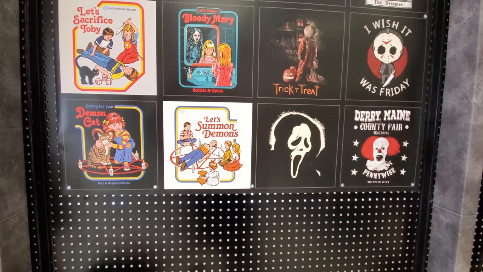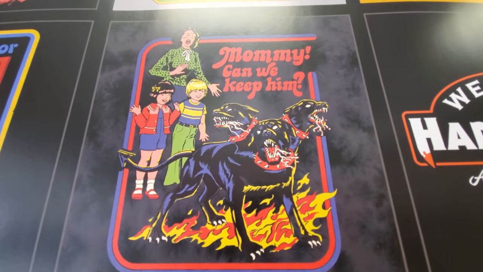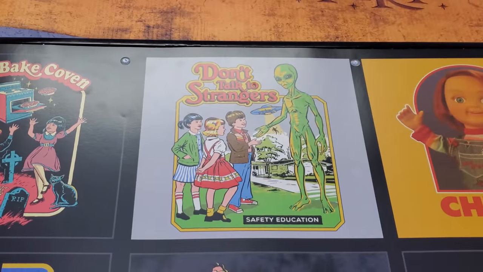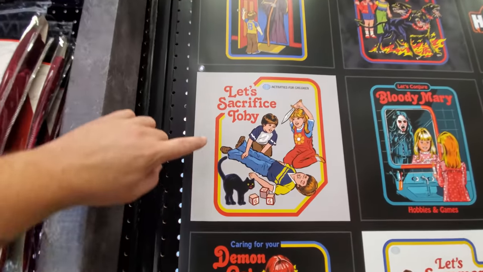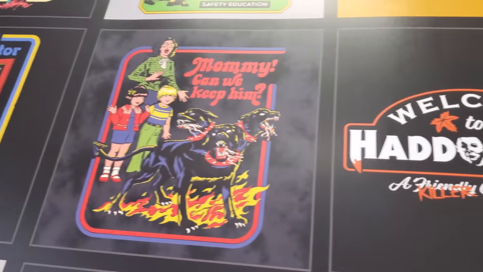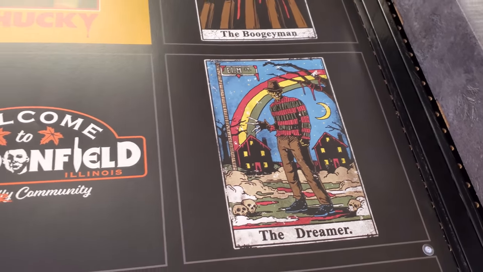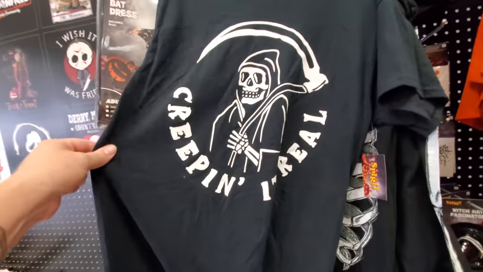I love all these shirts, but they forgot to make them for fat guys. Look at this. Mommy, can we keep him? Don't talk to strangers and it's an alien. I would buy that one right now if they had my size, man. That is awesome. I love that. Oh my gosh, guys, look, let's sacrifice Toby. What the heck? Timmy has a visitor. I would totally get this one in a split second too. That and that one. Come on, Spirit, make them for fat guys. Fat guys want to wear cool stuff too. Fat guys want to creep it real too.